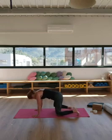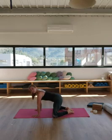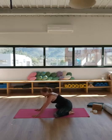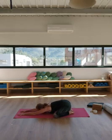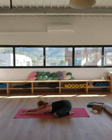So from here, we're going to take the knees out wide and bring your big toes together on the mat. And go ahead and take your bum back to your toes. So we're doing a nice supported child's pose. Beautiful. Walk your hands forward if you can. And just slide your belly down. You should feel a nice release here in the lower back. A nice hip opening here. Stretching the hamstrings a little bit. And just breathe.